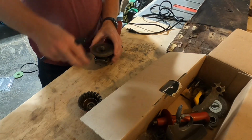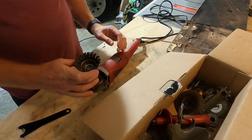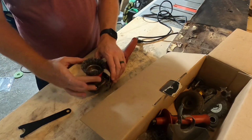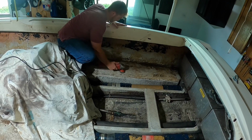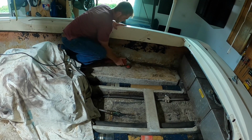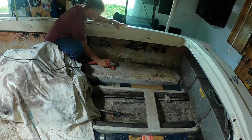Now, with that being said, the next step for me is to get the fiberglass that's in the boat cleaned up. There's a lot of glue and carpet that's still stuck to it from where I ripped it off, and it's really rough. So I use a pretty rough tool here, a big wire brush on a grinder, and just make a couple of passes over it, and it really smooths it out and gets most of the gunk off. This is certainly a dirty, messy job. It's not fun, but it's necessary.